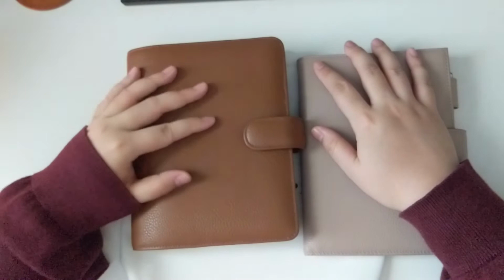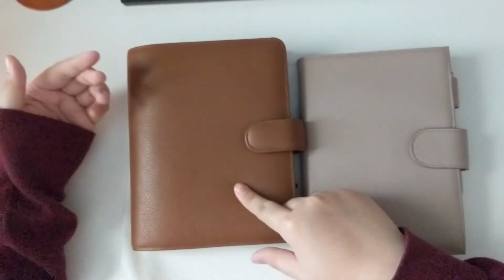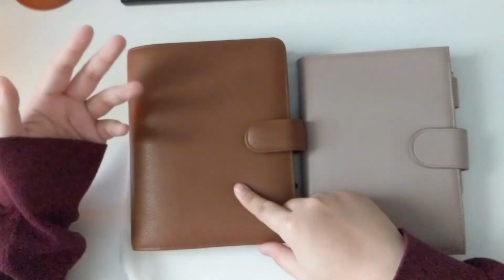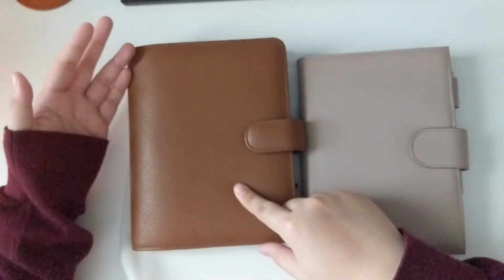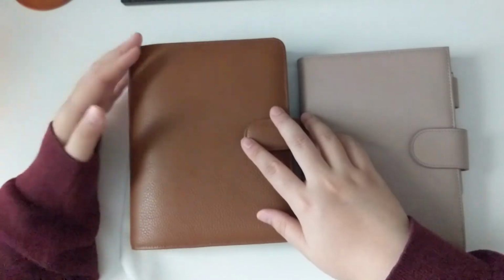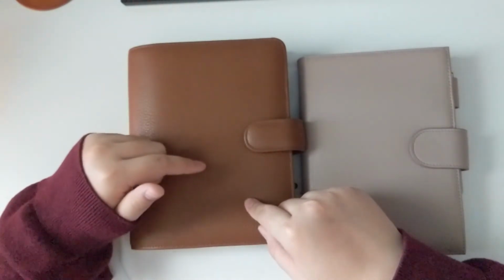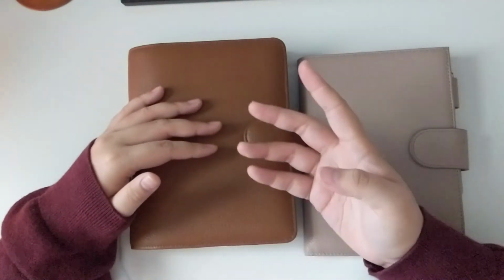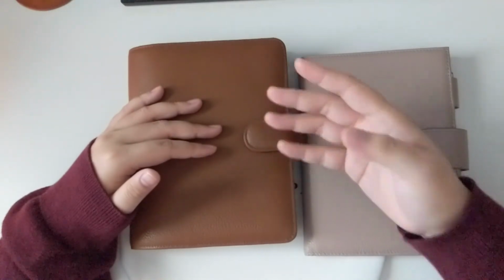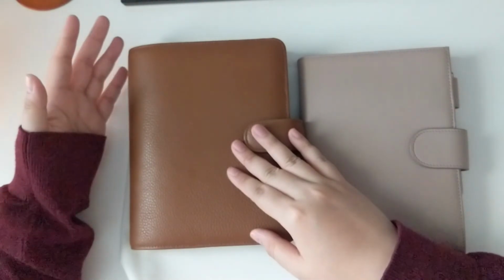But overall, I don't think this is a good bang for your buck if you're trying to get things that are worthy of the money that you spend on them without paying extra for the branding. I definitely think that when you're buying something like this, you're kind of paying for the branding of a luxurious, minimalistic planner. And I would just leave it at that.